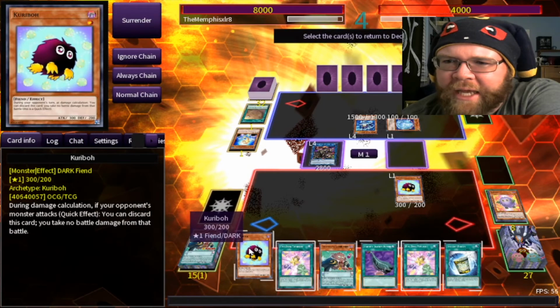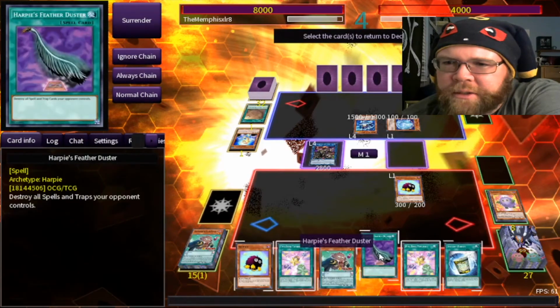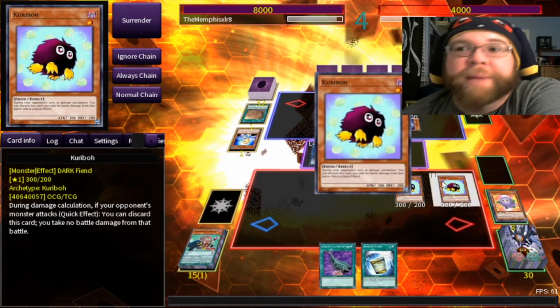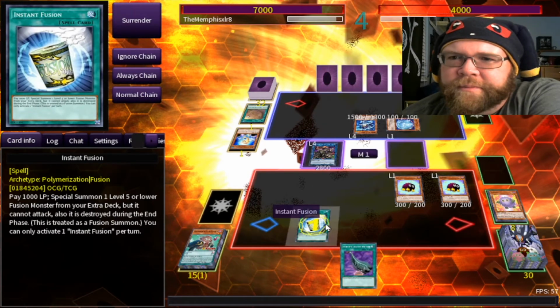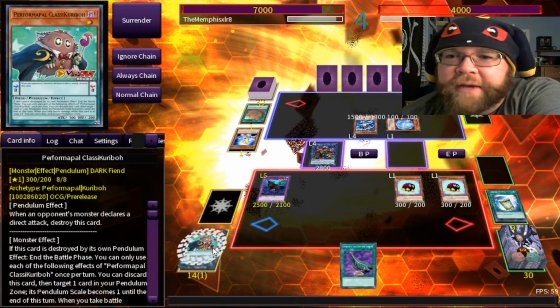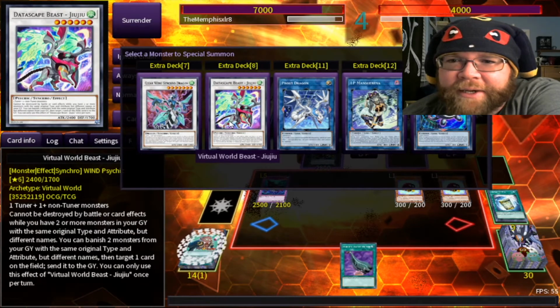That does not help me much at all. Actually, yeah, I got an idea. Okay, so I still have my normal summon. I'm going to summon out Kuriboh, and I'm going to activate my Instant Fusion. This way I can get my other tuner, the Sea Monster of Theseus. An old popular tech choice that has fallen out of favor, but is still very useful. Yeah, level 5 or higher monster. That doesn't actually help me at all, does it?